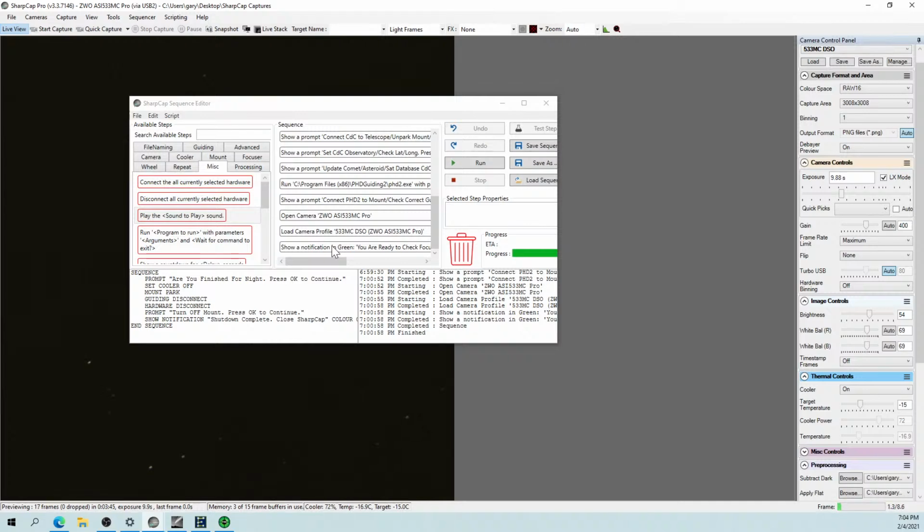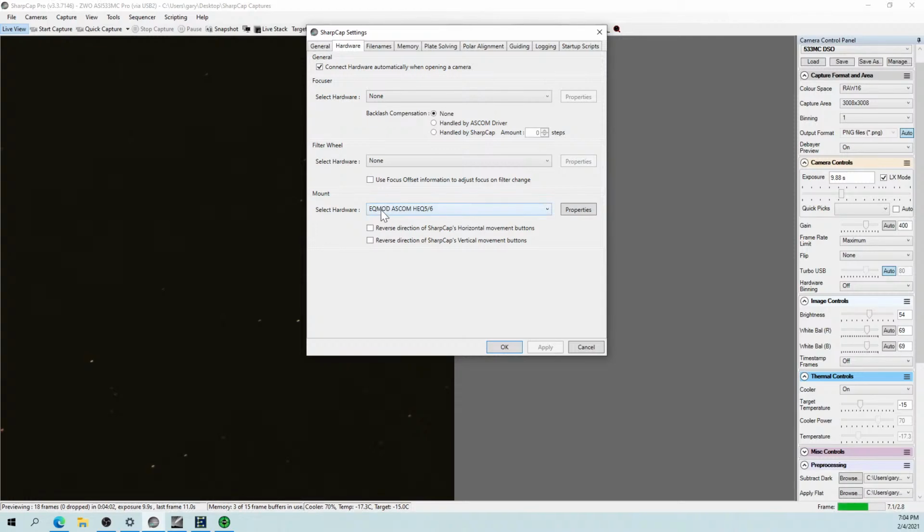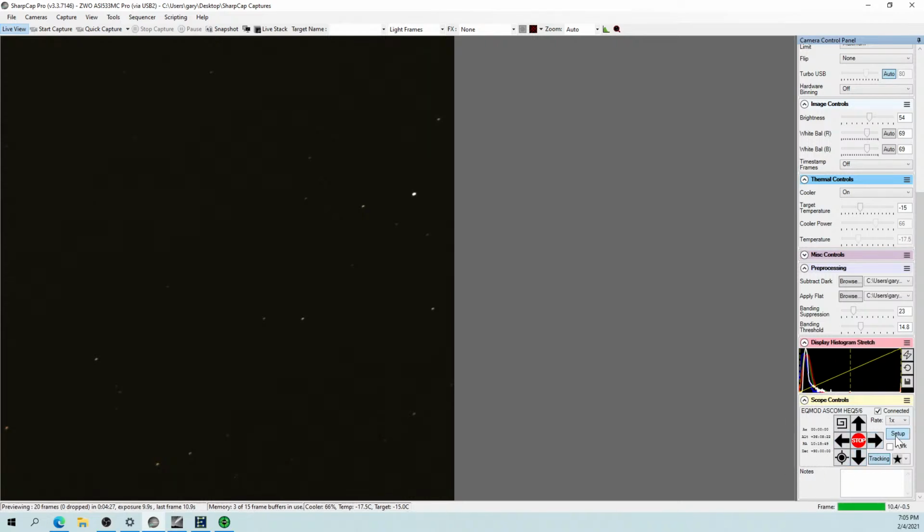So, how did you get the scope control on SharpCap? So yes, the scope control on SharpCap, if you have set up your settings correctly here under hardware, and you've selected your mount hardware and everything is there to support that, so the ASCOM drivers, EQMOD in this case, because I'm using a Skywatcher mount, it will automatically engage with the mount, and as soon as it does that, the scope controls come up at the bottom of SharpCap. If the mount is not connected correctly, that will not happen. And you'll also get an error message to say the mount hasn't connected correctly.